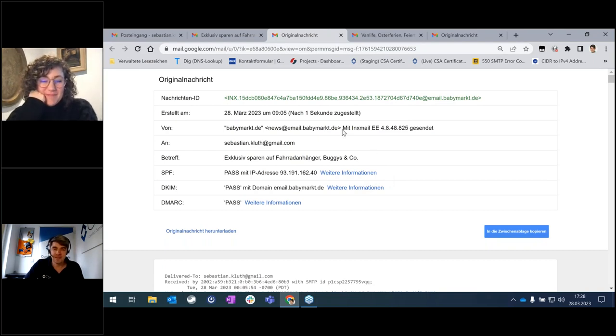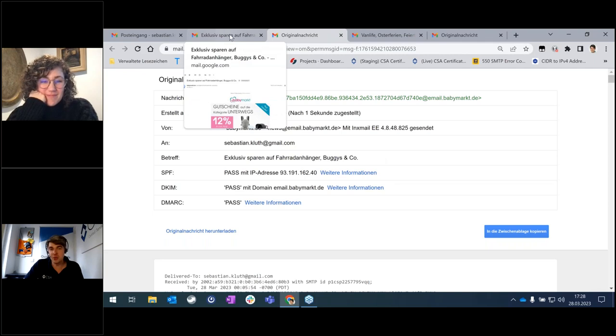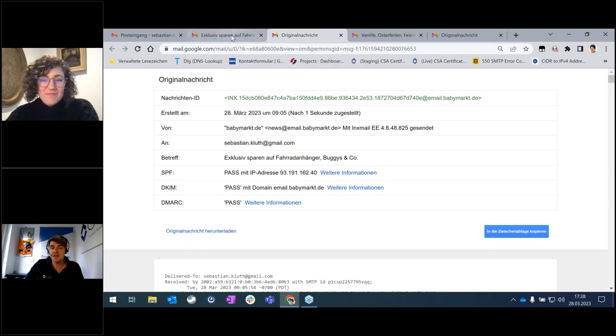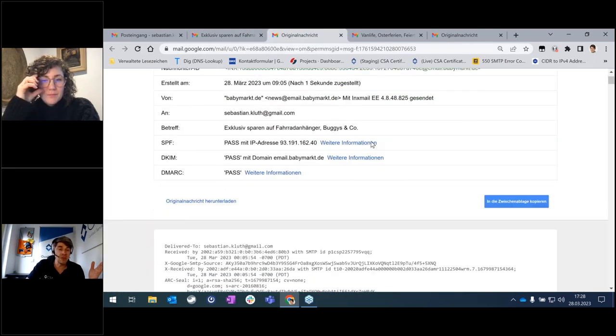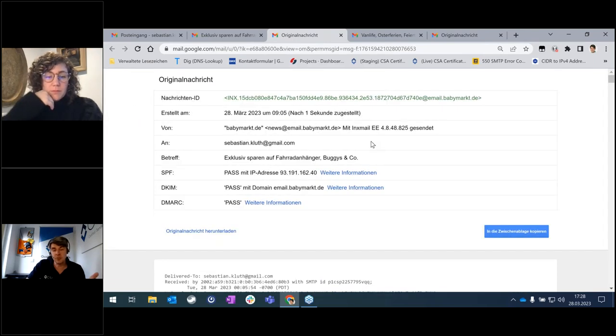That's a good point. What I've done here, it's already prepared, but in that tab, you always have the possibility to have a closer look into the source code of an email. It depends on the mailbox provider, but all mailbox providers have such a label, like "show the originals", "show the source code", "show me the email source code", or whatever is possible. So you can click on that and then such an overview, maybe just looking like that, or like here in the Gmail example, a little more summarized and easy to read will be shown up.